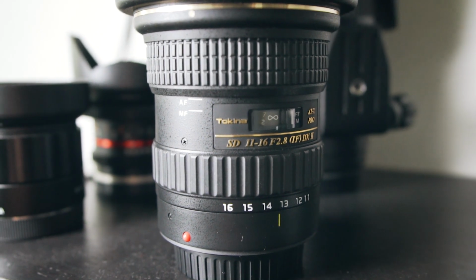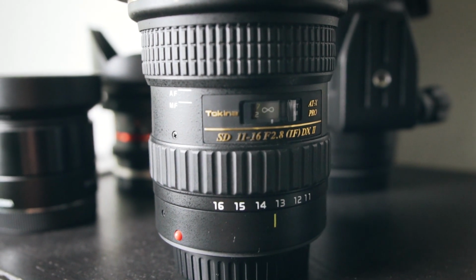Moving on, we've got a wide angle lens. This one is the Tokina 11-16 f2.8. This is a Tokina lens, but it's got a Canon mount. So I use it quite a bit on my Canon camera, which we'll get to shortly. This one's great for obviously wide shots, but also night photography, star photography, things like that.